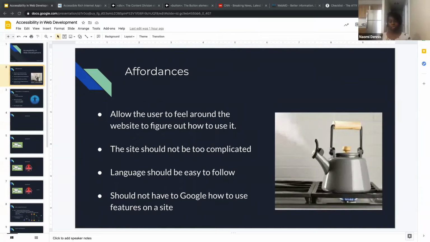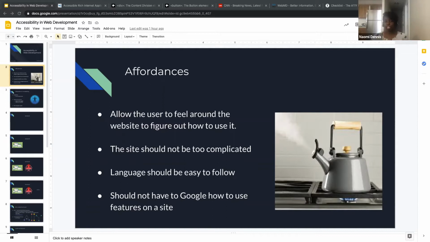And the example that he used that I'm going to take here because I think it's brilliant is a teapot. Most people have seen what a teapot looks like or have worked with one before. And teapots don't normally come with instruction manuals because they're very simple. They usually come with the same three components. You have the handle, you have the casket where the water goes, and you have the spout. And so this is the way that we should think about developing our sites and applications: we should develop with a frame of mind that the user will be able to feel around to figure out how the website should be used without us explicitly having to tell them.